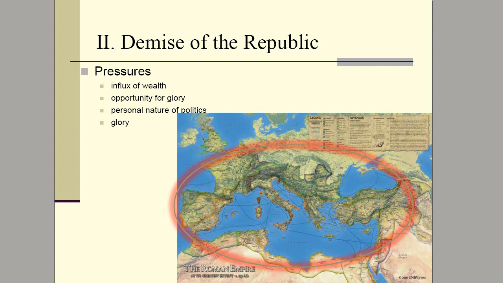So all that wealth kind of changes things. You also get a lot more wealth in the hands of the rulers of Rome, who are also the richest people of Rome, the senators, and even the equestrians. Remember, we talked about the nature of social hierarchy in the Roman Republic. If you have not looked at the Roman Republic video, you might want to do that because this discussion will make a little bit more sense.